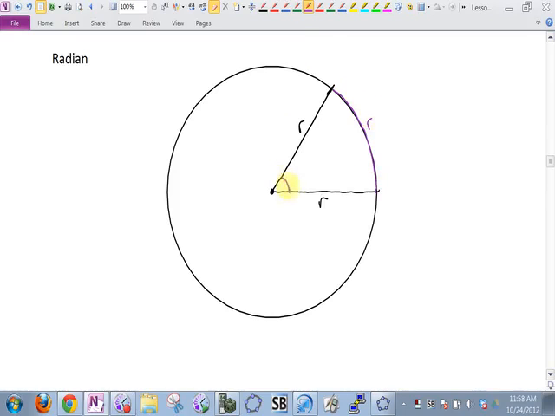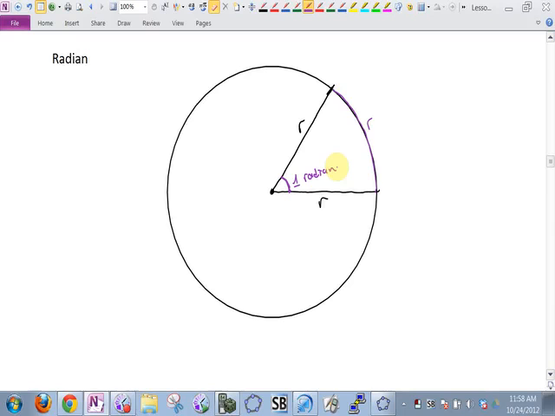This angle right here that we've just created is the definition of what 1 radian is. So it should be no surprise why the word radian is such a similar word to radius. Because that is literally what it means. A 1 radian angle corresponds to a distance of 1 radius around the outside of the circle.